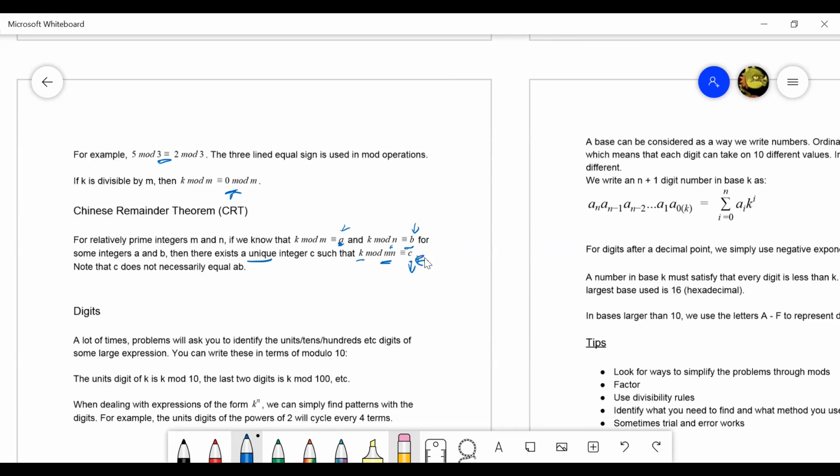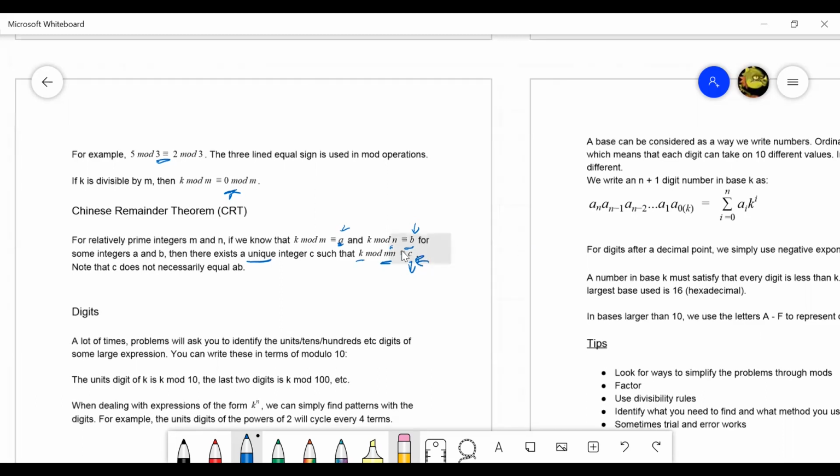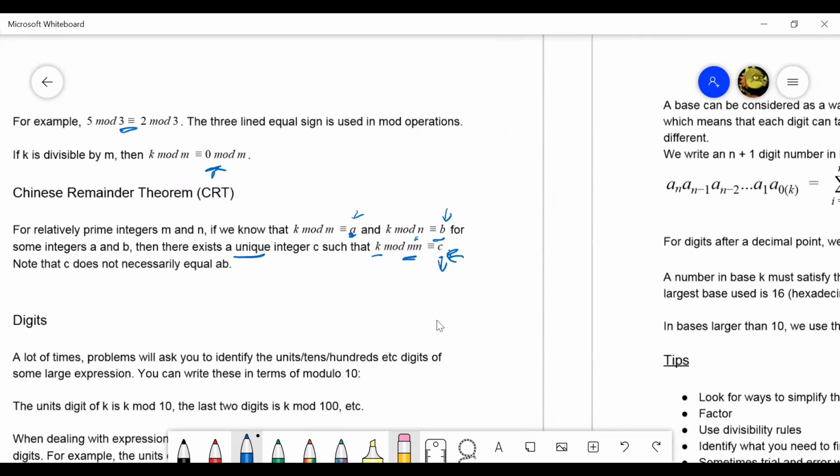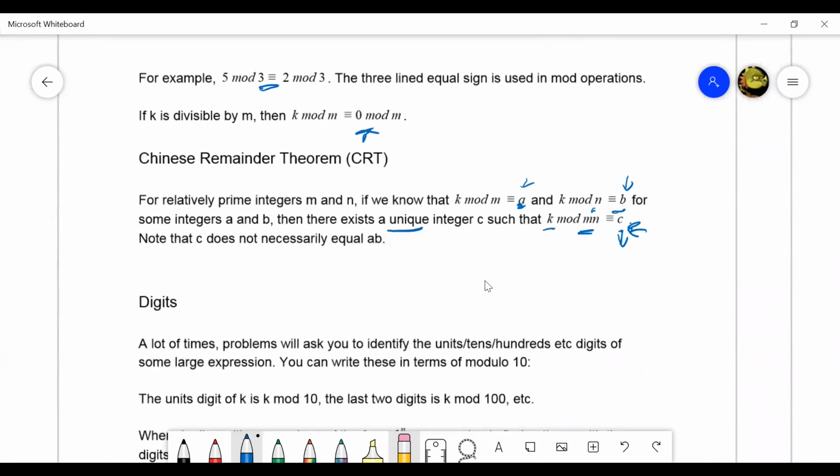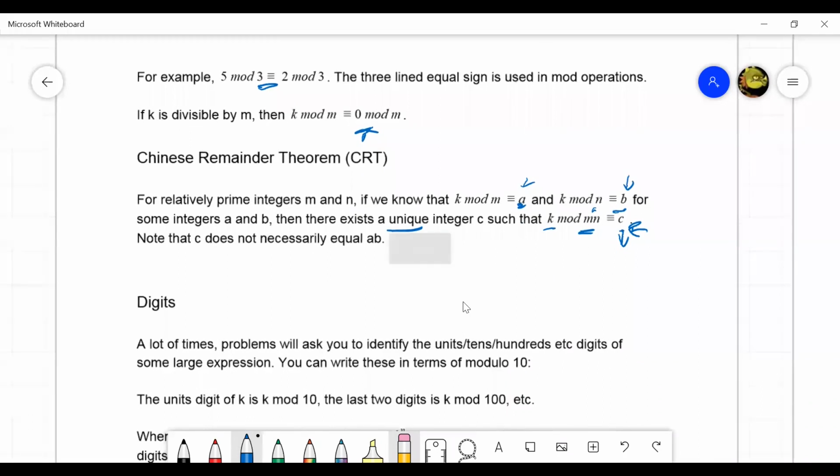But the main reason why this Chinese remainder theorem is important is because it basically allows you to combine pieces of information into one larger, more useful piece of information, knowing that what you're doing is rigorous in a sense. So while it may seem obvious or intuitive, it's not a completely trivial fact. So I can give an example.